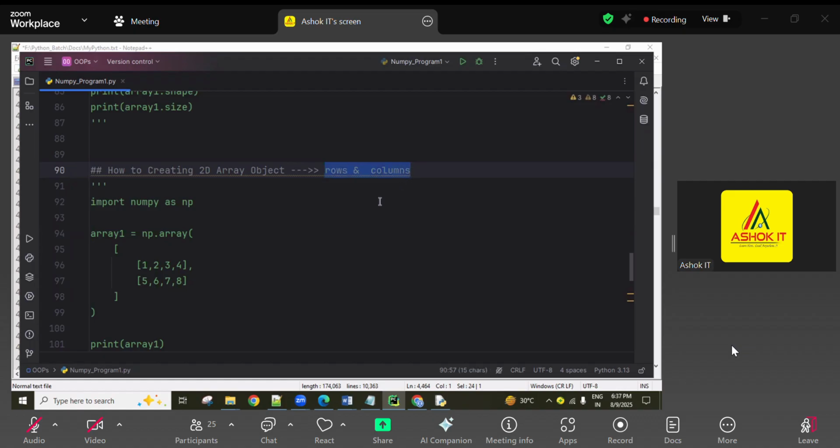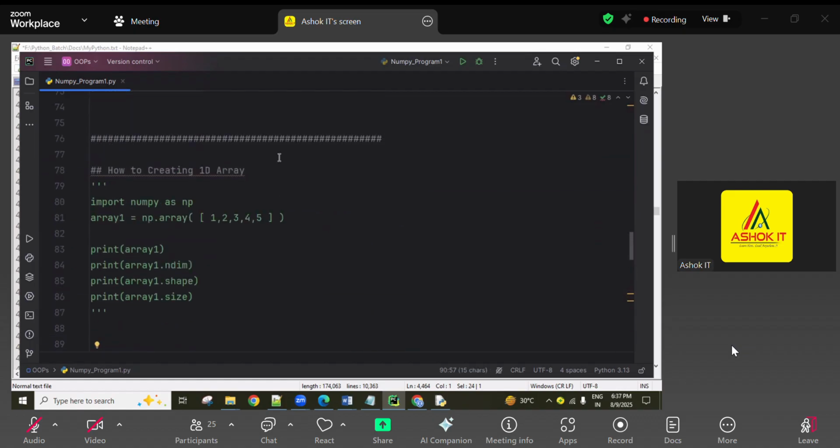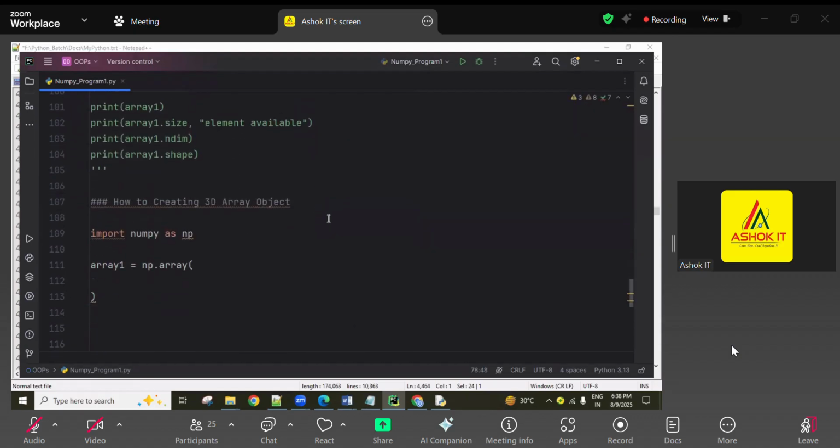Now 1D contains only elements, within a single line. Simply elements. One row having elements. So I'll write here: one row with elements.